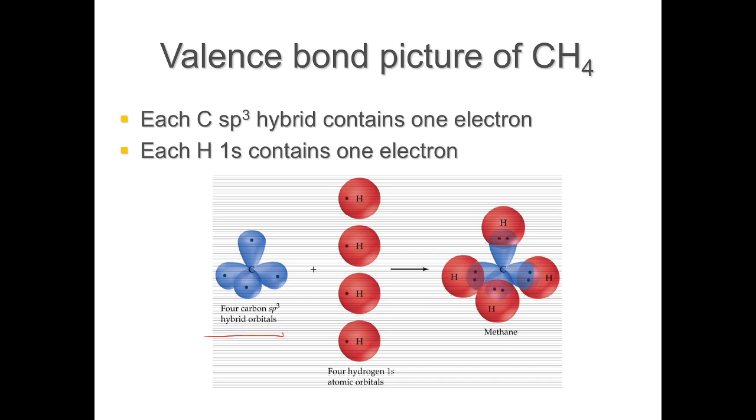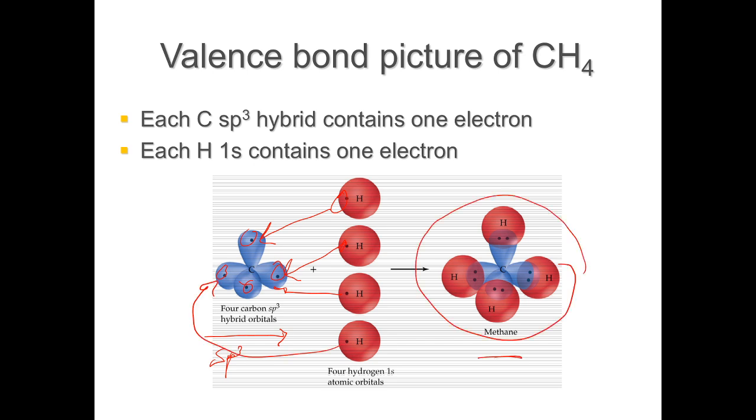Okay, still looking at further examples, this is what will happen. Now, this contains 4 hybrid orbitals. So you have 4 sp3 orbitals. So there's 1, 2, 3, 4. Each one of them having a single electron. So we know that an orbital can accommodate a maximum of 2 electrons. So if an orbital has a single electron, it can receive 1 electron. So now this will receive an electron from that, this from that, and this from that. And this is the shape of a methane molecule.